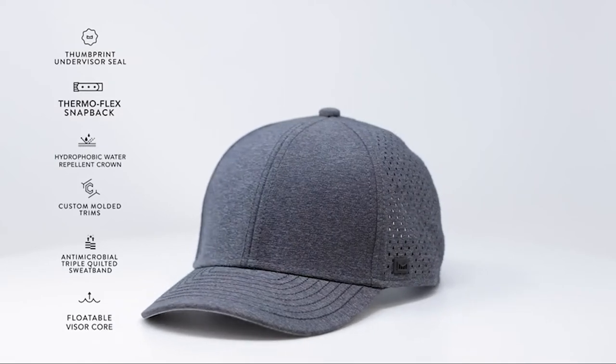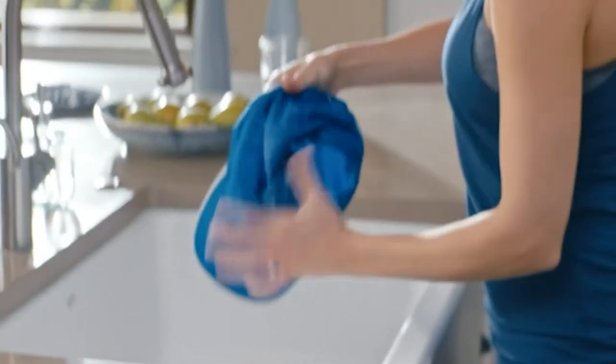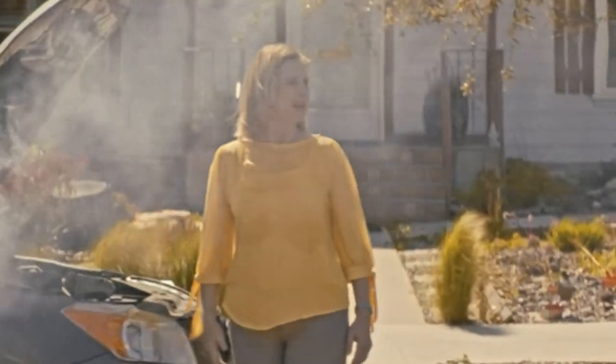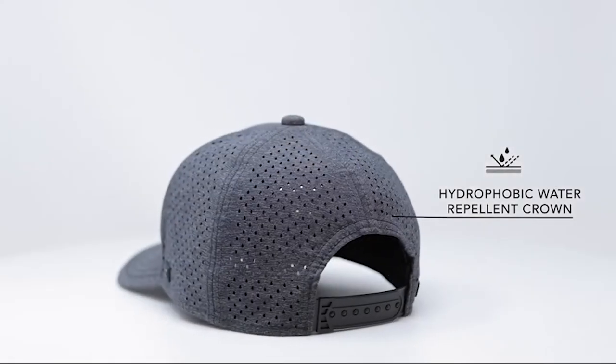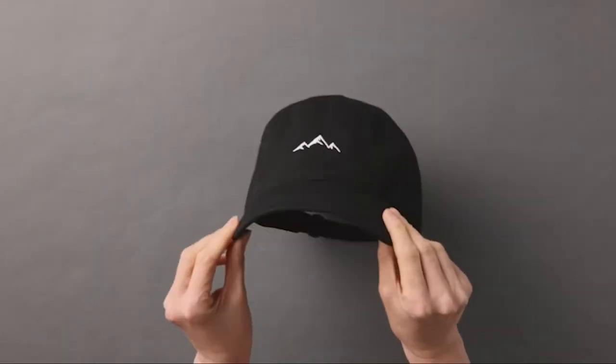Like hats, caps are worn for different purposes. The visor plays a significant role in blocking sunlight to the face. Depending on the material used for construction, caps can provide warmth during winter seasons. Caps with vents help ventilate the head and reduce sweat accumulation because caps fit snugly on the head. They have a flat crown that fits tightly on the head. Different types may come with varying enclosures — it could be velcro, elastic, or plastic at the back. The size does not really matter when purchasing caps because they are adjustable to fit everyone's head.